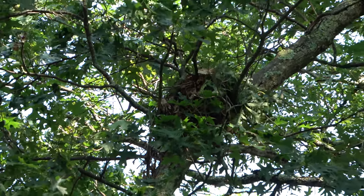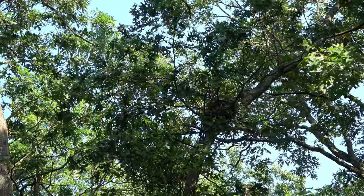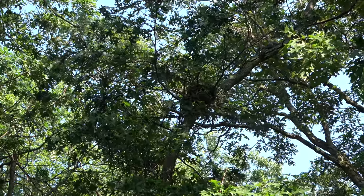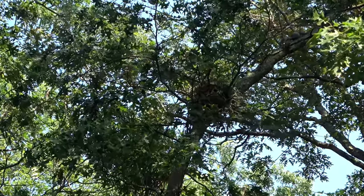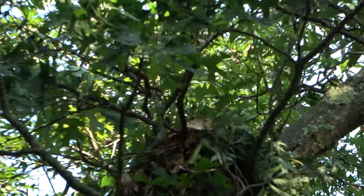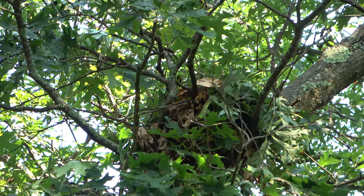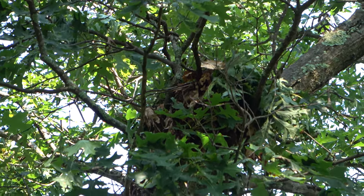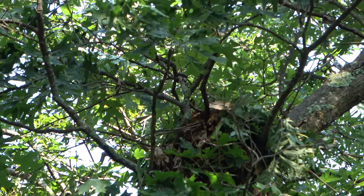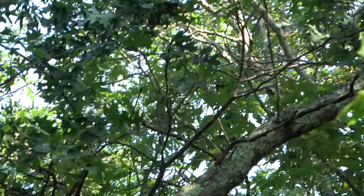So yeah, if you live in the woods, see these big old things in the trees, you might think that maybe they're hawk nests or something. No, they're squirrels. I've known this for years, I point out. People have mentioned, oh, look at a big bird's nest. I know, it's a squirrel nest. That's where they live. And these things could be 3-4 feet sometimes, but on average they're about 2 feet or so. Yeah, it's a nice big area in there. I mean, think about how big a squirrel is. Yeah, pretty cool. See it tugging?